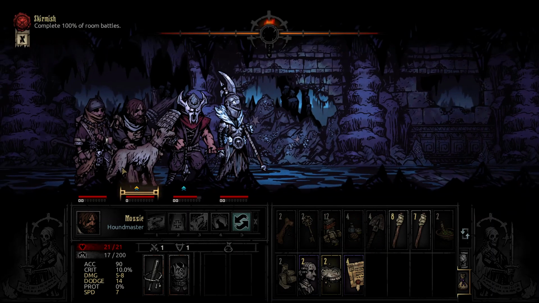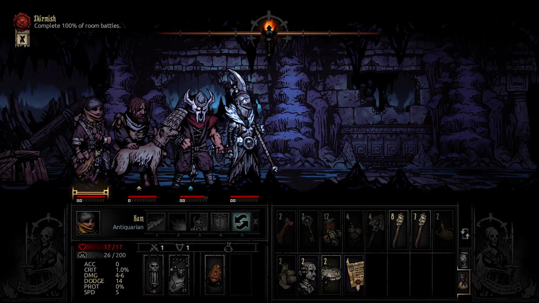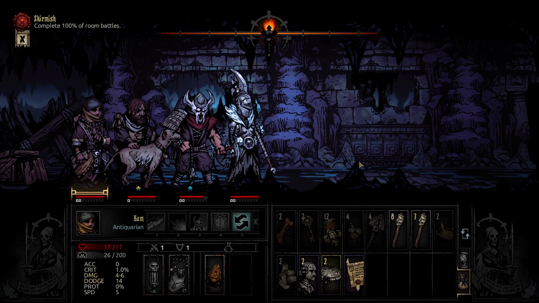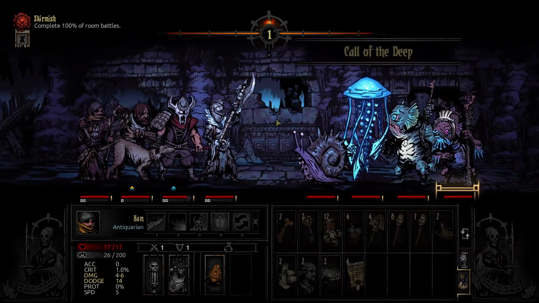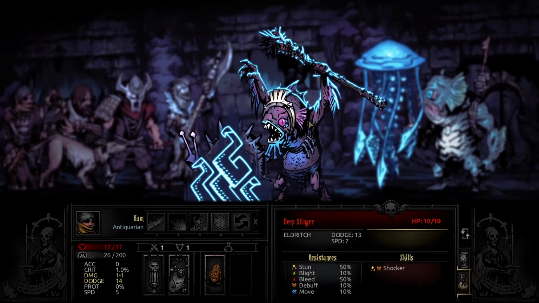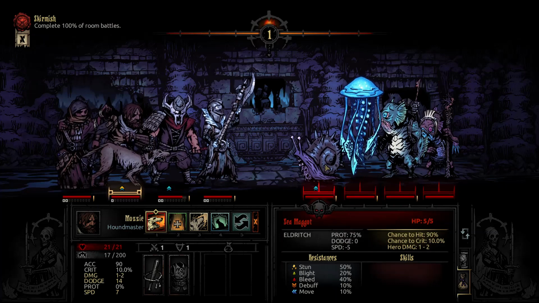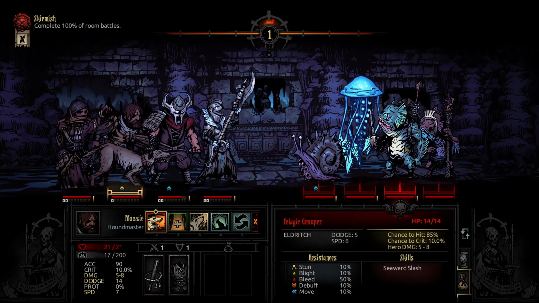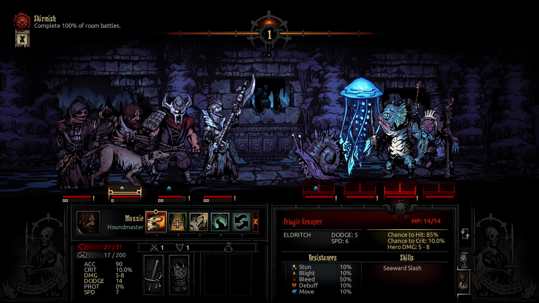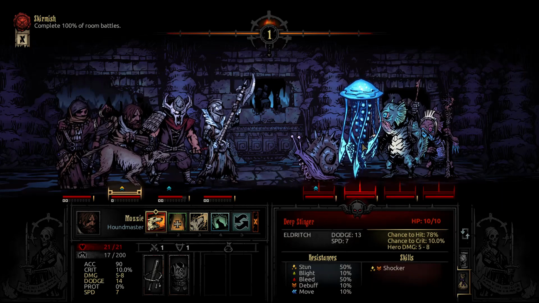Fantastic. A lot of people forget that when you have an Antiquarian, you have to select the Antiquarian to click on the... Oh, another combat counter. Okay, wow. In general, this area, as a rule, most of the things here have high bleed resist. Like you see 10% stun resist, 10% blight resist, which is very low, but 50% bleed resist, which is a lot.